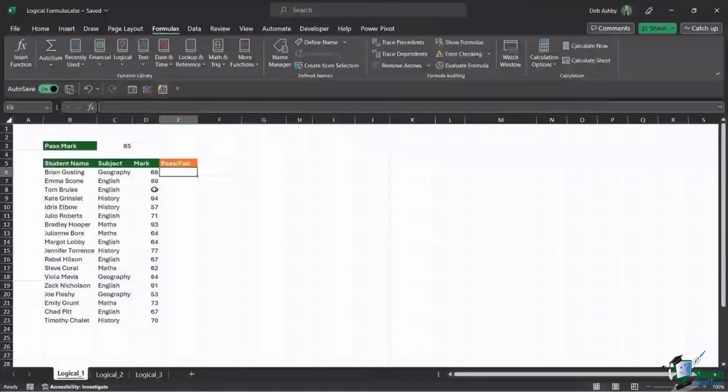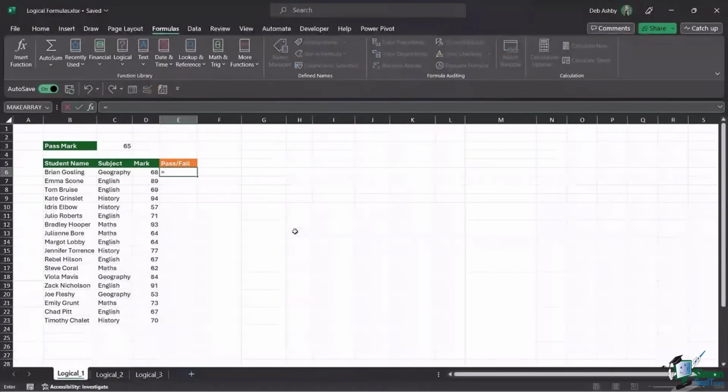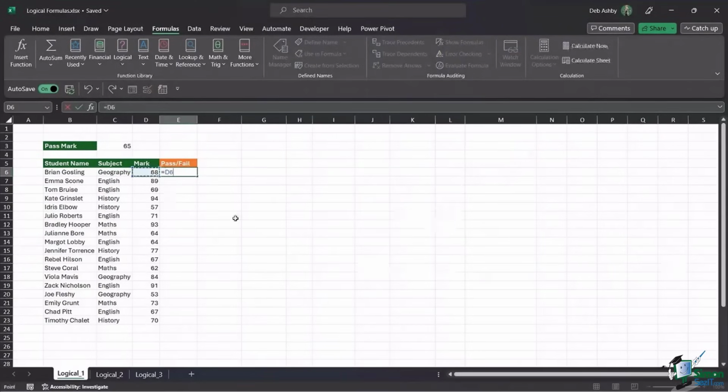Now, if we just take the example that we just did and use that, let's see what we get. My logical test here would be, is the mark greater than or equal to the pass mark? Because I'm using greater than or equal to, it also means include 65. So if they get 65, that will be included. Because I want to copy this formula down to the cells underneath, and I don't want cell C3 to move anywhere, we need to lock it in place by pressing the F4 key. So that in itself is a logical test.